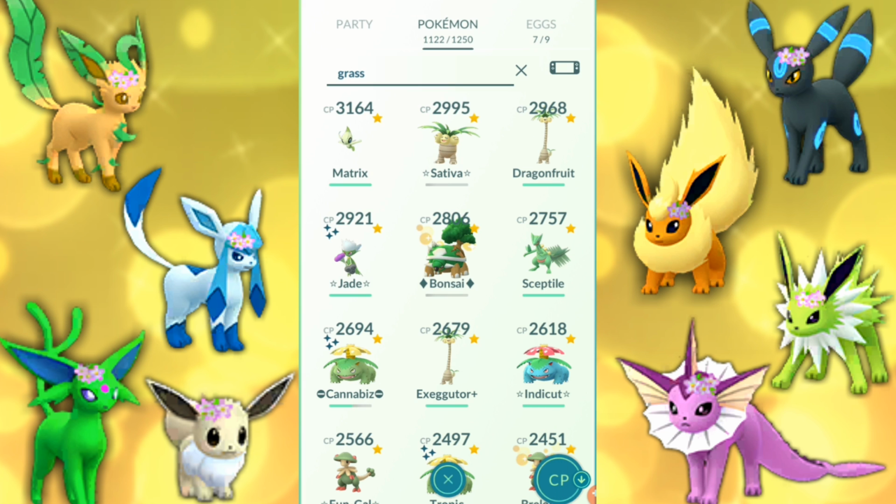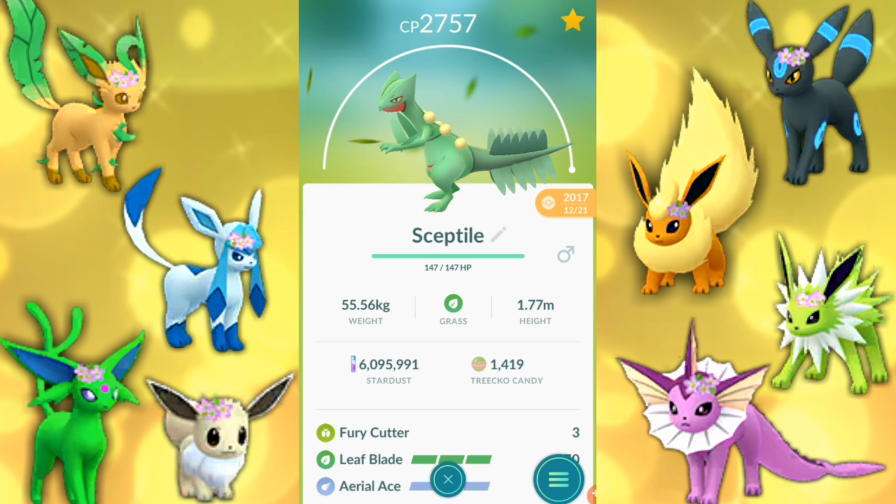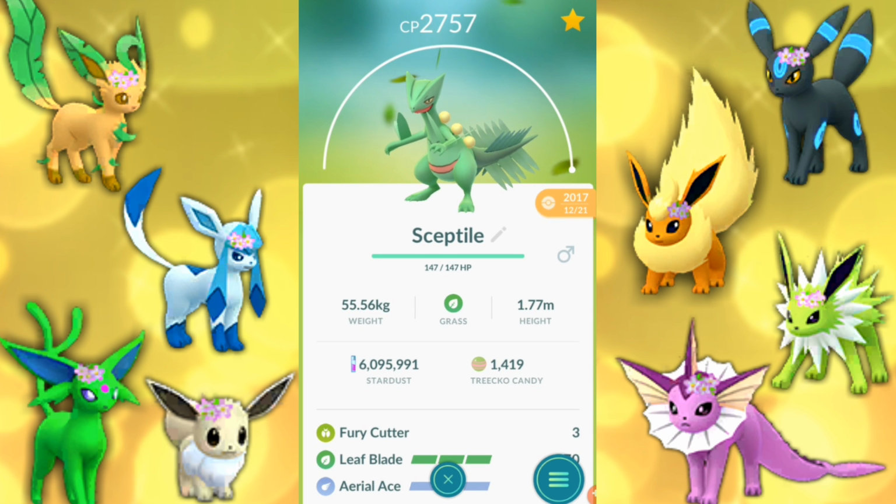You did see Sceptile up on the top there with a Community Day move, so like we went over two videos back, it will be doing excellent when it does receive that Frenzy Plant, if that is what it gets in fact, so we'll just have to wait and see. Currently it is sitting on that Leaf Blade, which does perform just perfect for it already.